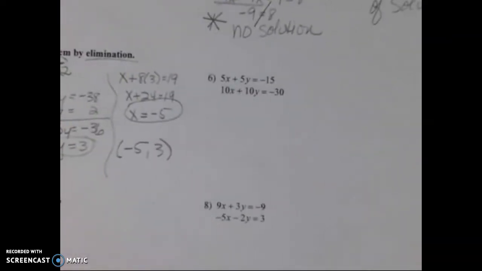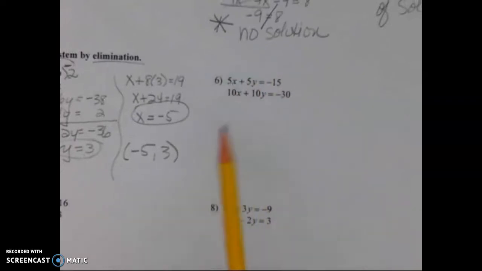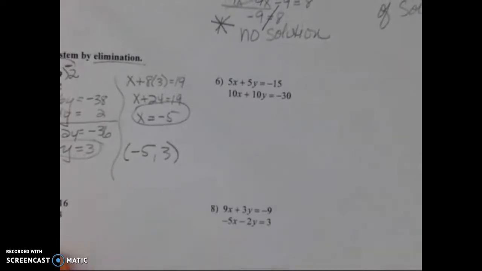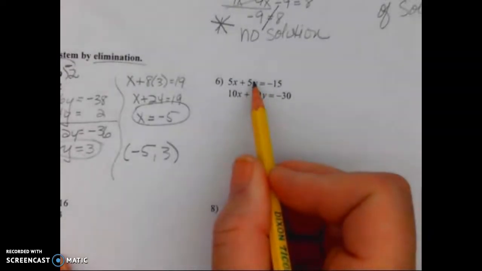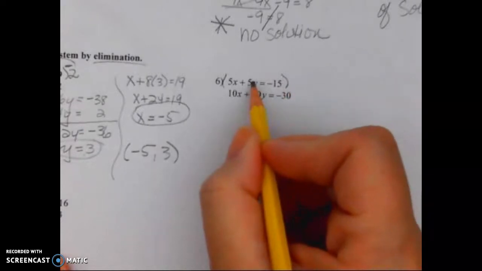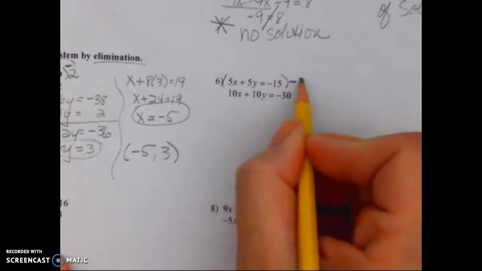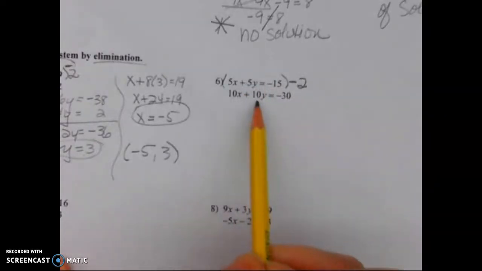Let's look at number 6. Okay, you can eliminate either the x or the y. If I add down, nothing really cancels here, so we're going to have to multiply all the way through by some number so that we can cancel the variable. So I'm going to choose the y. I want to cancel the y. So 5 times what gets me 10, and it needs to be the opposite sign. So I actually need a -10. So I'm going to multiply by -2. That will force this to be -10, and when you add down, they'll cancel.